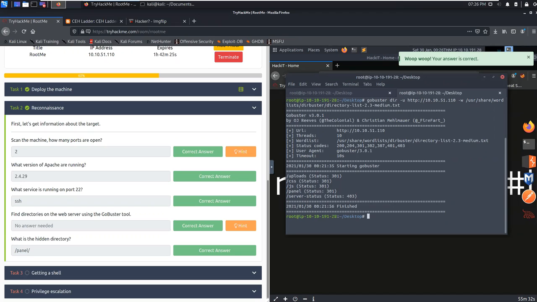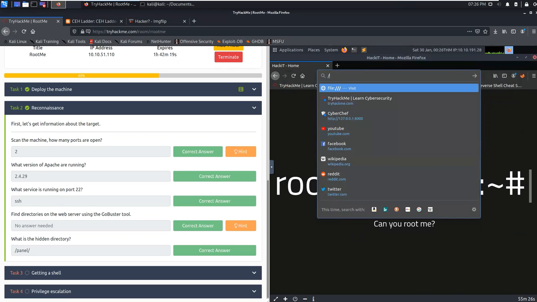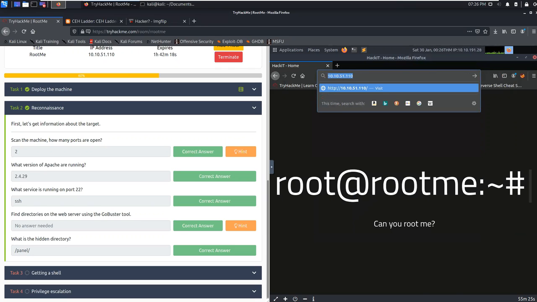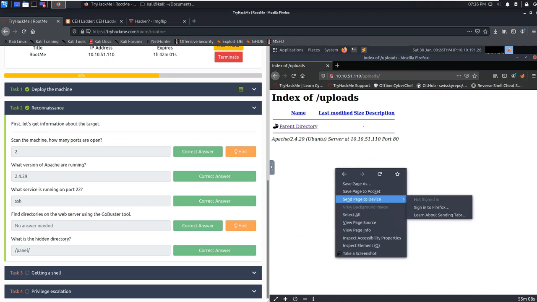Since we know those two directories, let's see what actually is in them. So it'll be uploads. Awesome. Okay, I don't see anywhere where we can actually upload.